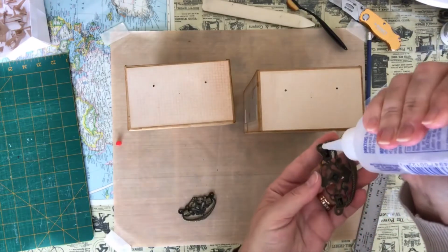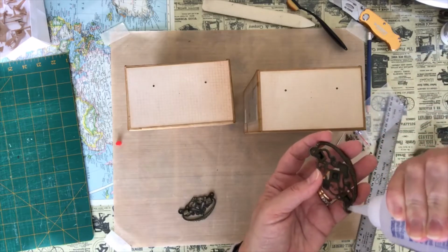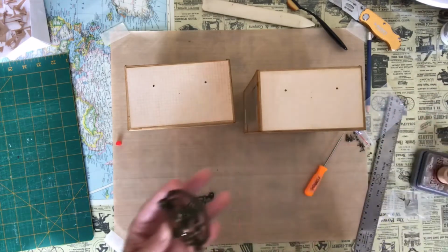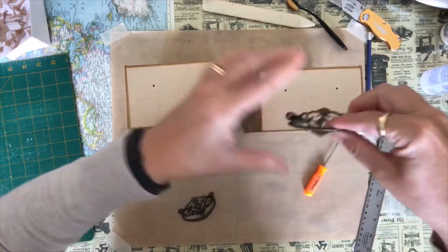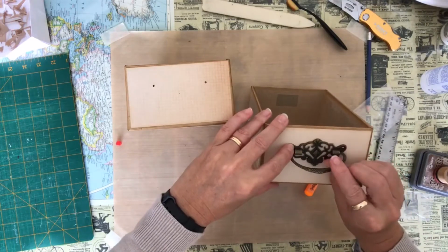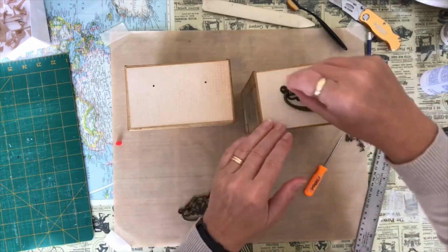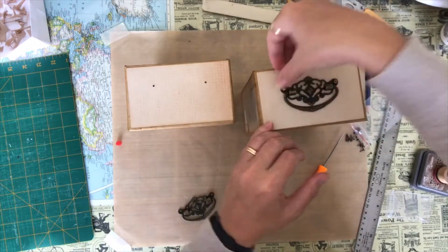Put a little bit of glue along the edge. And again, I'm just wiping the tip of the glue on. I'm not really squirting a lot of glue out because it'll ooze out under the handle. Oops. And we're going to line up our holes like that. Pop our brads in. Oops, it stuck to my thumb. Like that.